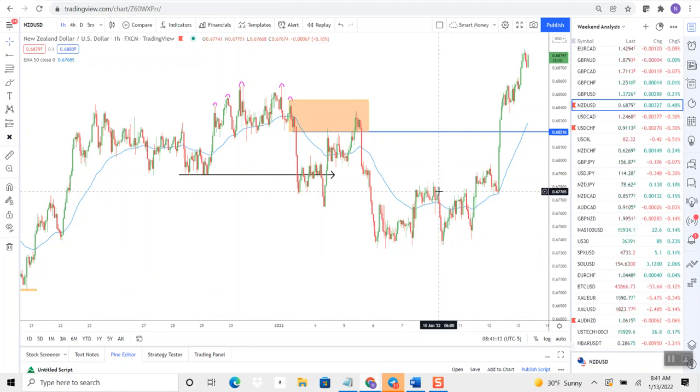All right, so partials were taken. Unfortunately, it did come back up and hit us at break even, but nonetheless, it was still a good trade. The confluences were there, the entry was confirmed, the rules were met, and unfortunately, overall it didn't play out, but you can't ever prepare for stuff like this. You just have to go with what your rules are and what your entry criteria is. Confirmed, perfect, we made money, we didn't lose anything, stops moved to break even. Oh well, hit it at break even, we move on, and we go about our day.